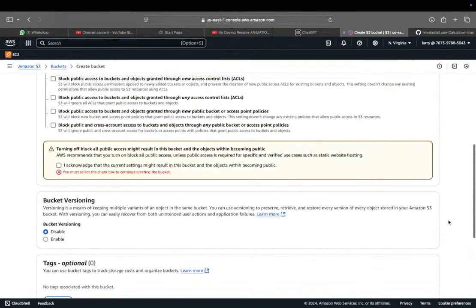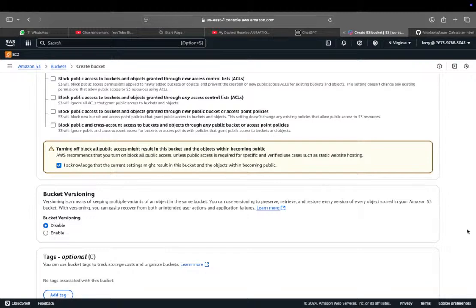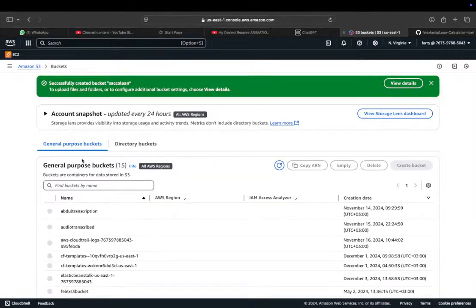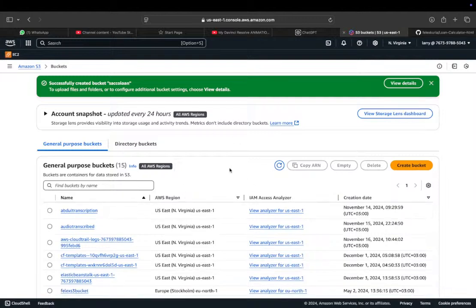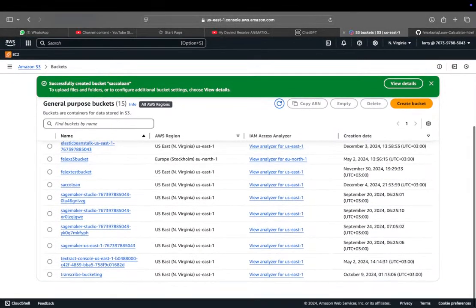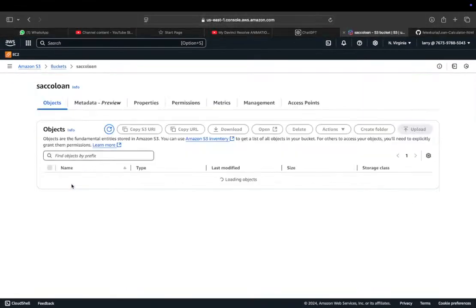So we acknowledge this. By default you should not uncheck block public access. You should not do that, just only for the website.